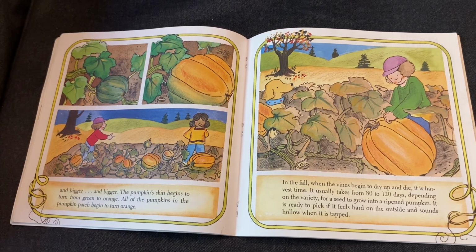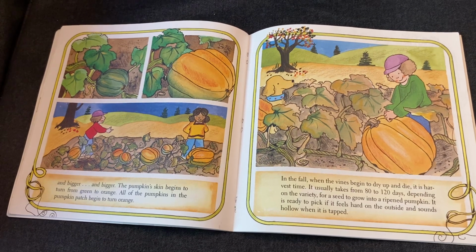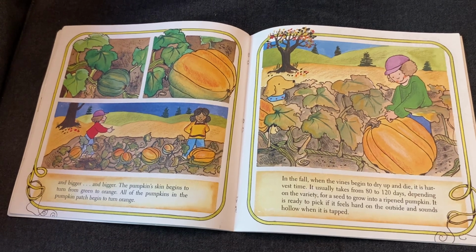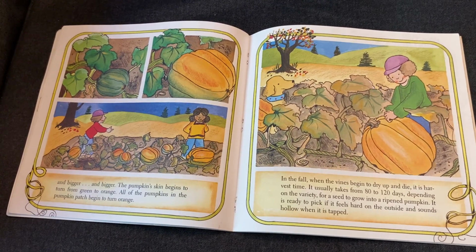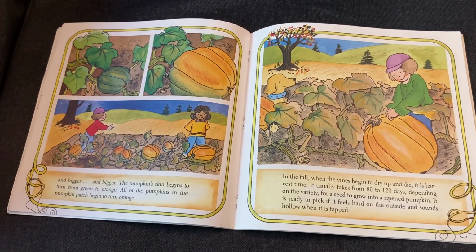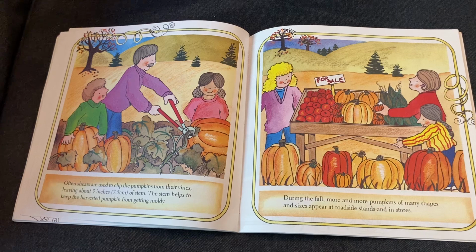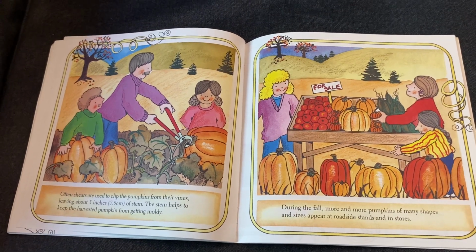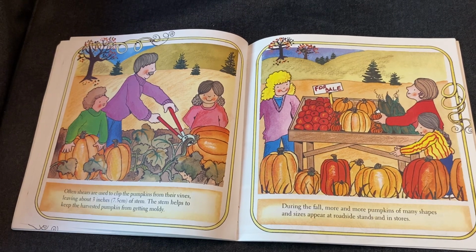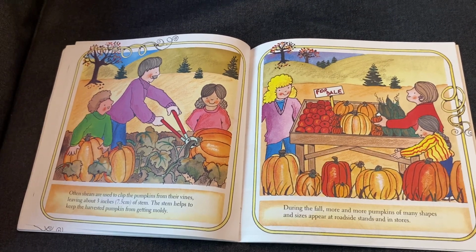In the fall, when the vines begin to dry up and die, it is harvest time. It usually takes from 80 to 120 days, depending on the variety, for a seed to grow into a ripened pumpkin. It is ready to pick if it feels hard on the outside and sounds hollow when it is tapped. Often, shears are used to clip the pumpkins from their vines, leaving about 3 inches of stem. The stem helps to keep the harvested pumpkin from getting moldy.